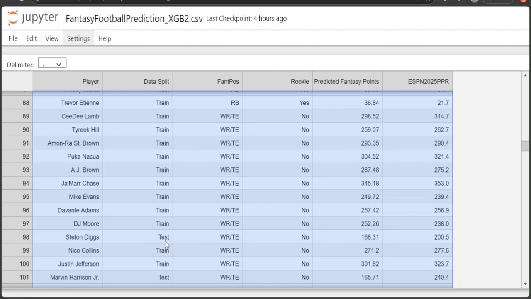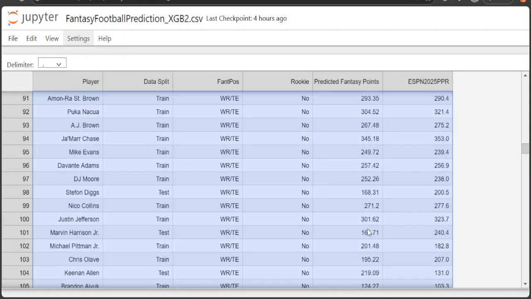Stefon Diggs is in the testing, so that's a little over 30 points off. Justin Jefferson, 301 compared to 323. I'll probably agree with our model, 301, especially with JJ McCarthy. I just don't know what he's going to exactly do.